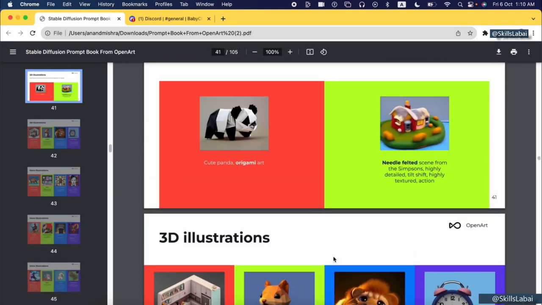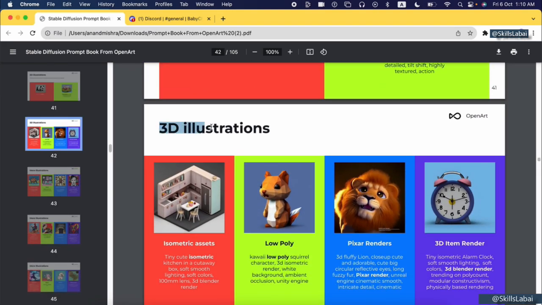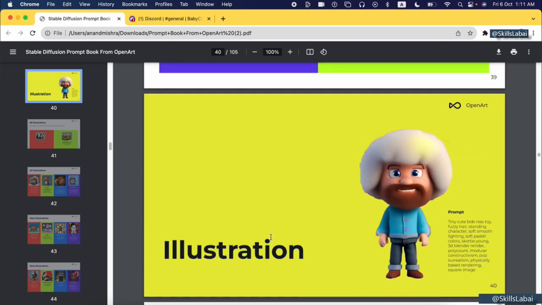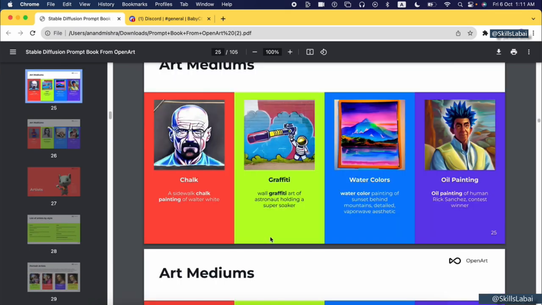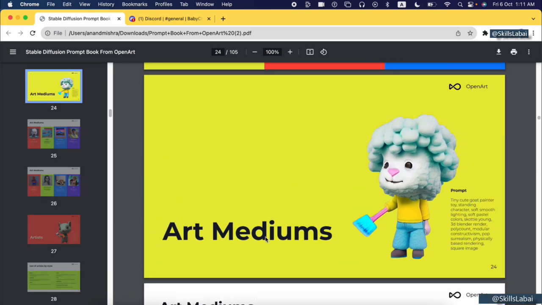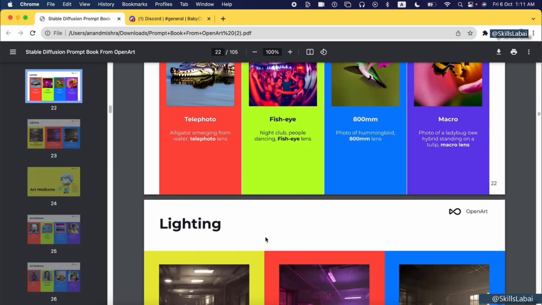They have given a lot of examples, like in 3D illustration, where different kinds of illustrations or images can be generated using Midjourney with different wording. So this book is going to be very, very helpful. If you go through it, you will find a lot of great ideas on how to generate the image you want. To generate the exact image you want, you need to understand each aspect of Midjourney, how it works, what it takes inspiration from, and how you can give a better prompt. So these wordings matter a lot.